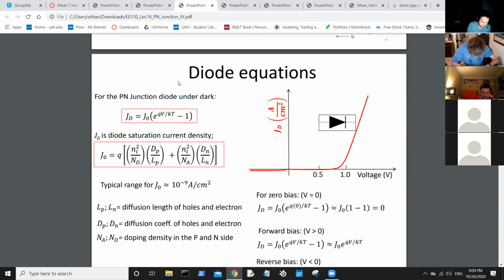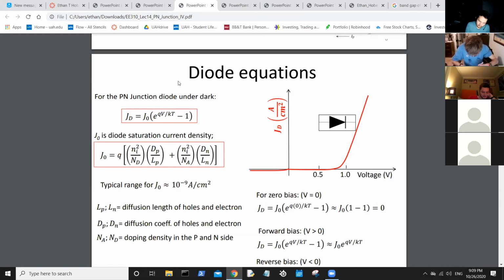Divided by 1 times 10 to the negative 9th, it's going to give you a big number, which looks like 1 million, because that's going to produce 1 times 10 to the 6th. And then you have 1 million equal to that inner quantity of the parentheses. You can add 1, so now it's 1,000,001 on one side, equal to E V over 0.026.